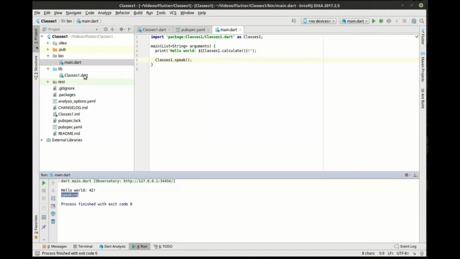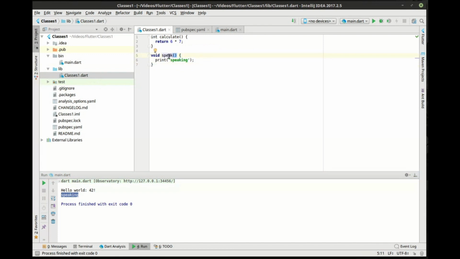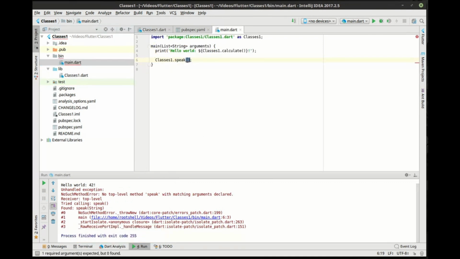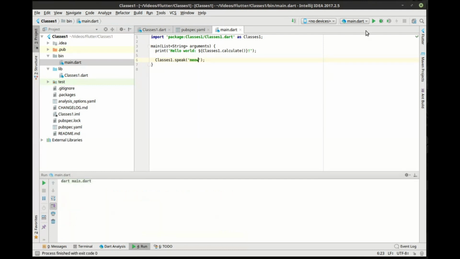But let's say we want to mimic a dog or a cat. Then we've got to change this. So let's say string, I don't know what to call this, noise. And then we're going to add the noise here. Oops, yep, we forgot to add this. Now we're going to just imitate a cat here. Meow, why not? And now it's going to meow. But what if we want to do a dog now? Well, I guess we could just do this and then bark instead. We are now imitating a dog and a cat, but we don't actually have a dog and a cat.